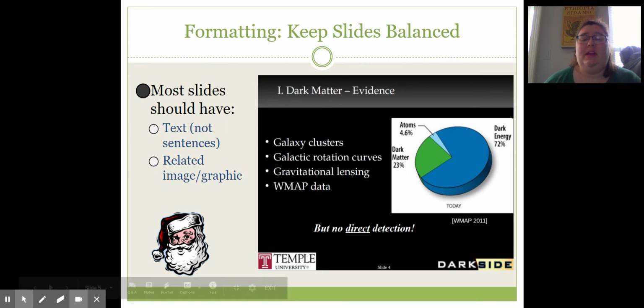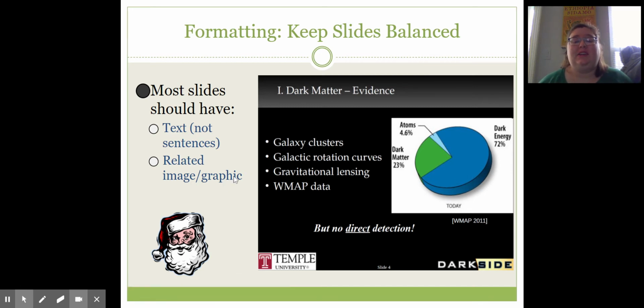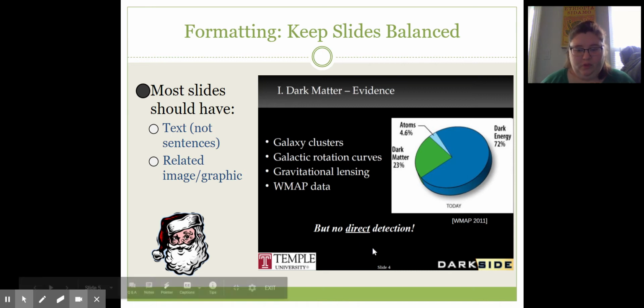You can see here on the example, this is talking about dark matter. They have the bullet points of galaxy clusters, galactic rotation curves, gravitational lensing, and WMAP data, along with this image of a pie chart talking about dark matter, dark energy, and atoms, right?